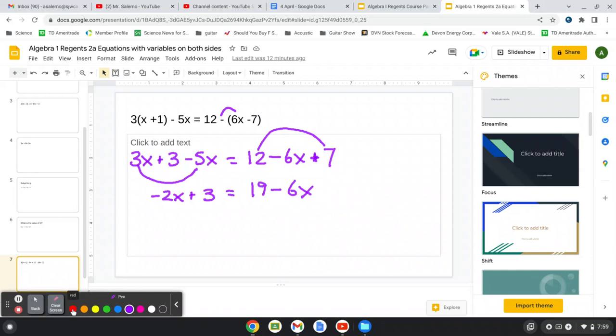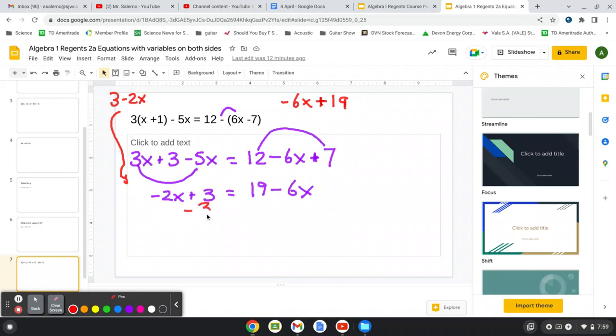All right, and let's just change the color for a minute. So, by the way, I could have done this little thing over here. Instead of negative 2x plus 3, you could also have done 3 minus 2x. Same thing, by the way, over there. Doesn't matter. And like this one here, you could have done negative 6x plus 19. Could have done that also. Remember, there's nothing there, no sign, so we make it a plus, positive.